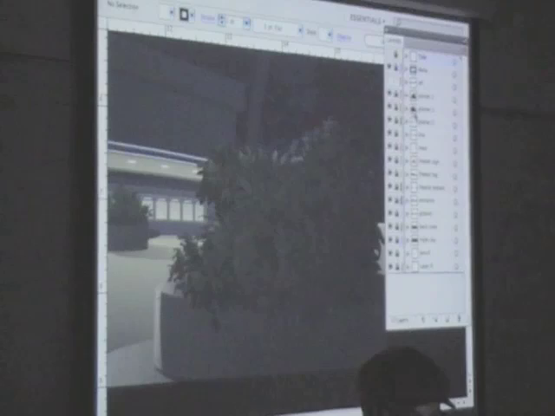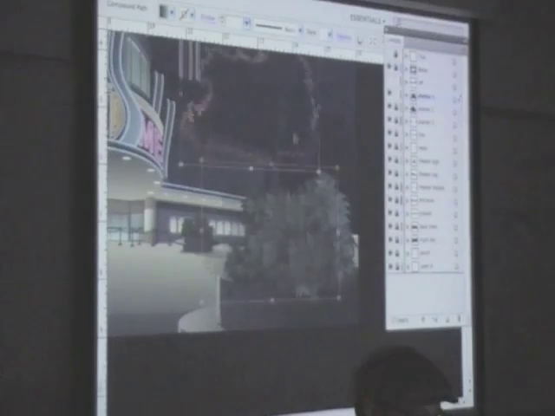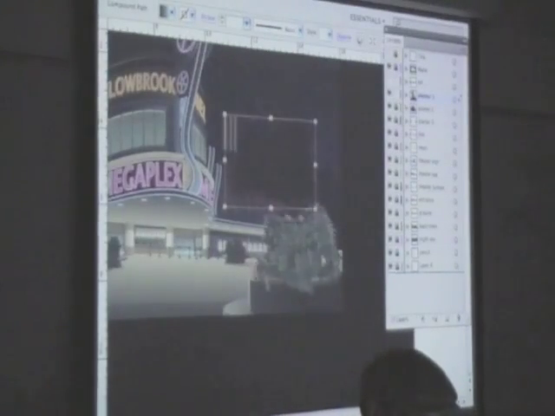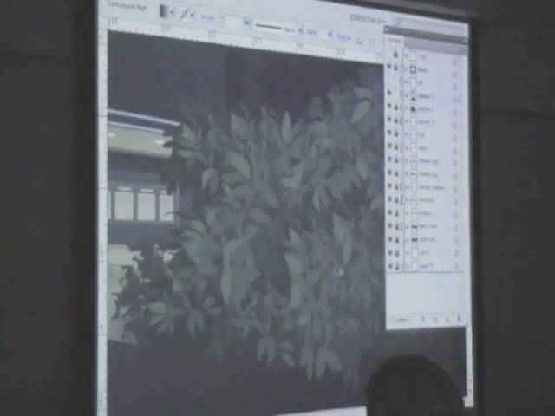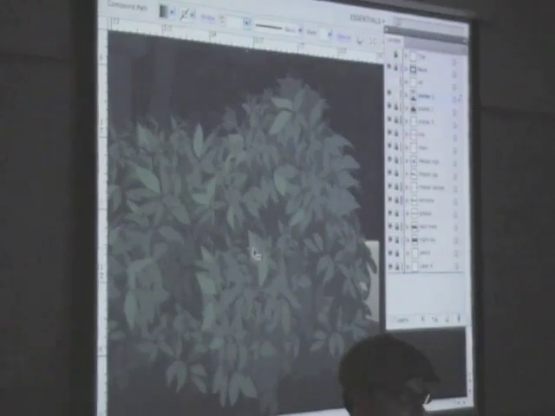Like in this background that I did, like this front planter, here's a gradient shadow shape that I just threw on top of this. And then all these leaves, I almost guarantee you that I got them from that background that I was just doing. I just grabbed them and then made a bunch of them.